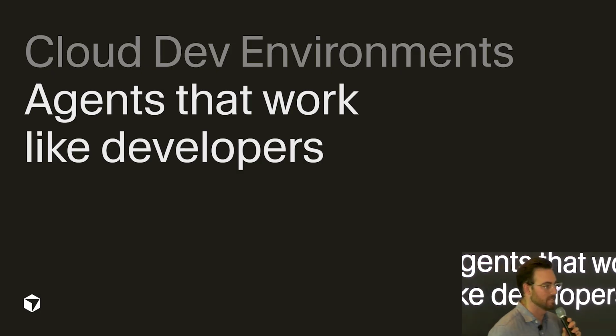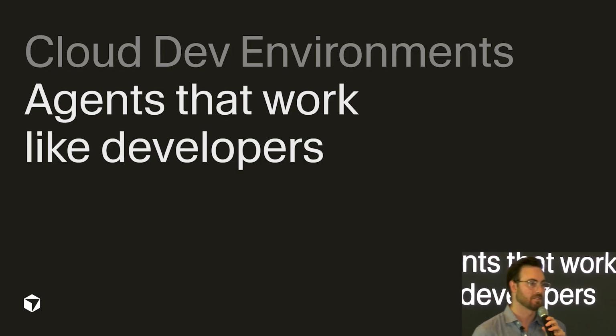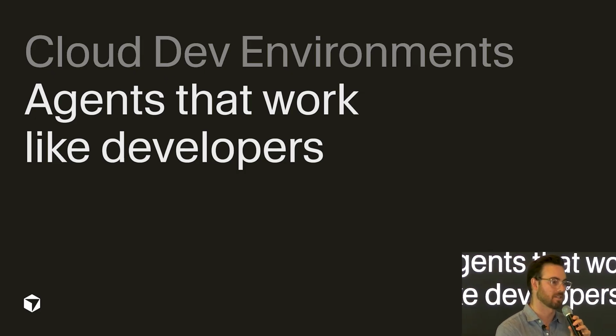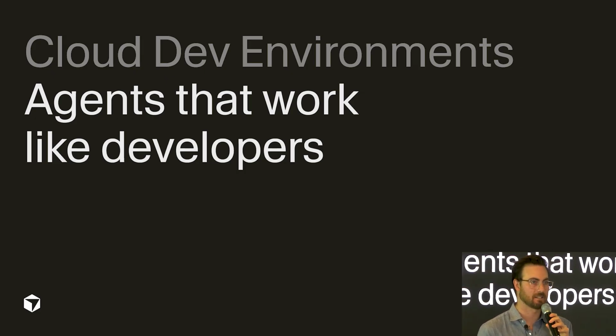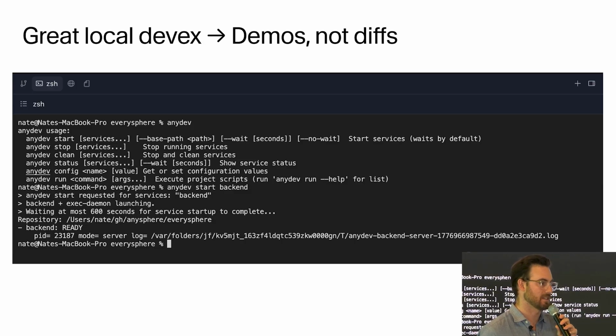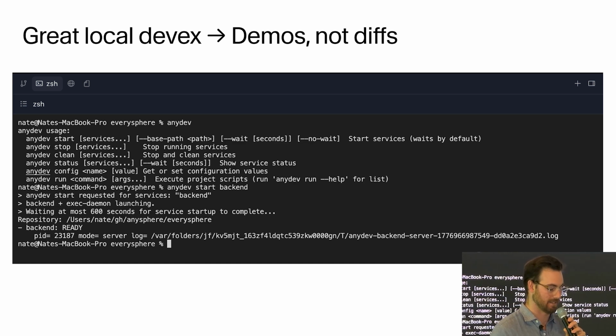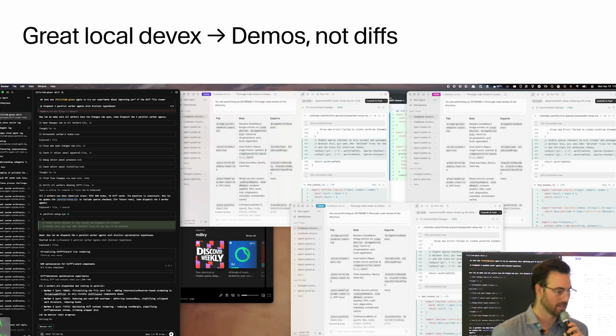For more of the dev environment side of things, this is where we give agents their own ability to work in a specific machine that matches identically what a developer would have and what they'd work with from there. And so we want to get that as close as possible to what a developer environment would look like. That means any kind of local DevX that we have set up, we pre-configure that in different machines that these agents can work in, so then they can build on top of that and they can act like a typical developer would in that case.